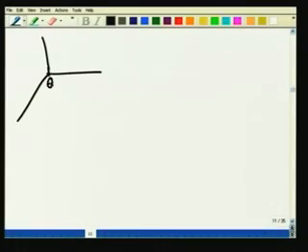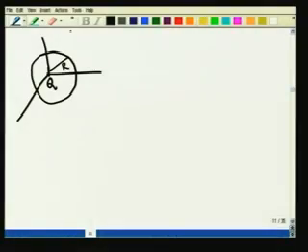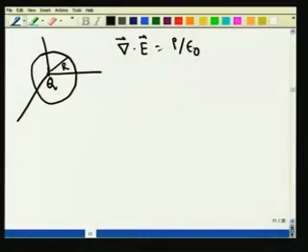You have a charge Q sitting, I will choose it at the origin, and what I will do is construct a sphere of radius r. In fact, this sphere is what is called a Gaussian surface. All surfaces where we use Gauss divergence theorem are called Gaussian surfaces. And now I want to employ divergence E equal to rho by epsilon naught to derive the fact that the field produced by this charge is indeed 1 over 4 pi epsilon naught, q by r squared, radially outward. How should we do that?